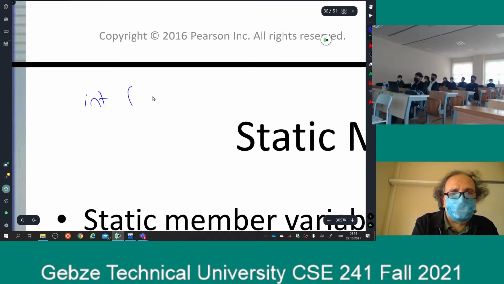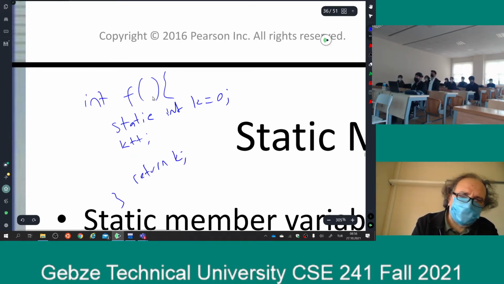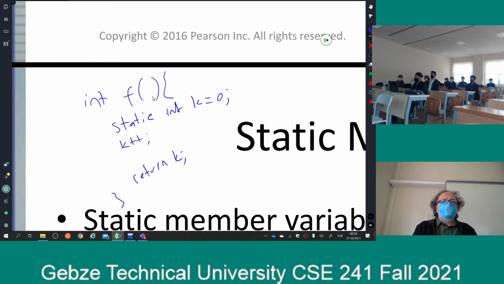If I have a function f that doesn't take any parameter, and a static integer k whose initial value is 0, every time I call this function f, k is incremented by 1, I do something, and I return k. Just three lines of code: static k, k plus plus, and return k.